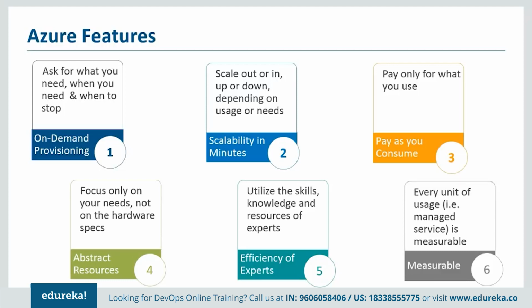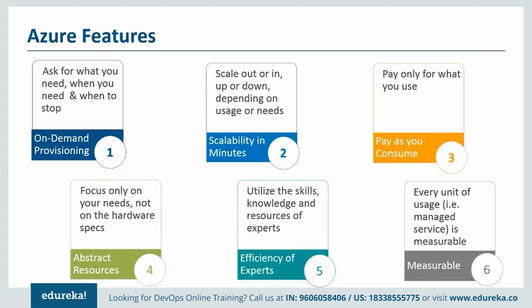The second thing is scalability, which I have already just pointed out. If you want to scale out, which means you want to add more and more resources to your applications, you can do it in a matter of minutes and seconds. The other important point to note here is that in case your e-commerce site requires a lot of resources during the festive season, you go ahead and provision these resources in your on-prem environment and that's it. But after the festive season, what happens? The demand comes down. Now, when your demand comes down, the additional infrastructure that you have purchased and provisioned is lying waste. Okay, so in those cases, you have already spent the money as part of your capital expenditure.